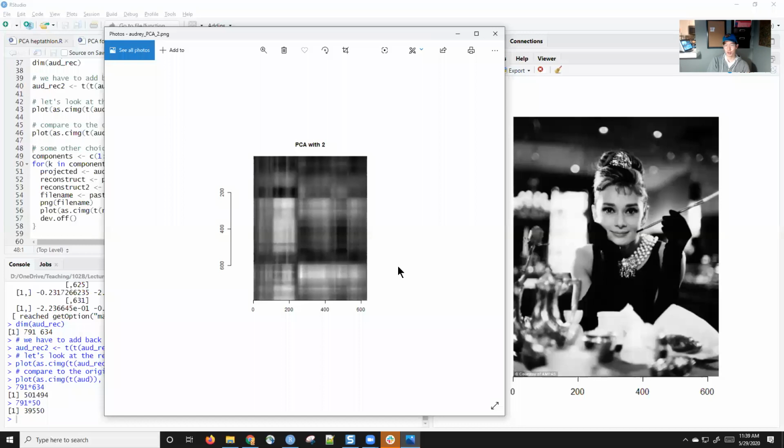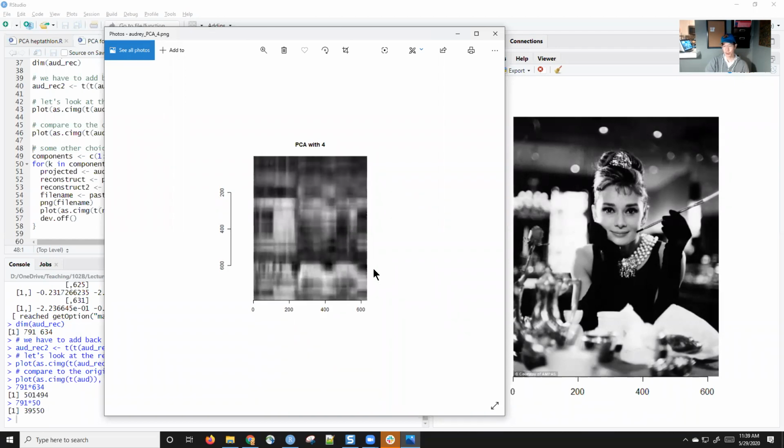If you keep two principal components, this is the structure that you get. And now we're starting to see a couple regions, right? Here's this bright white area, probably a window or door that's open, letting some light in from outside. There are also these bright white napkins, and we get a little bit of that structure here. With the third principal component, we get a little bit more of the structure that exists in the original image.